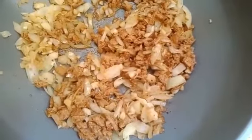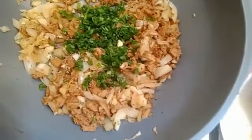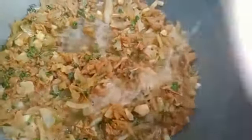Do not forget the pepper and this. Spring onions. Almost done. I add a little bit of water because you have to put some cornstarch. Just a little bit.